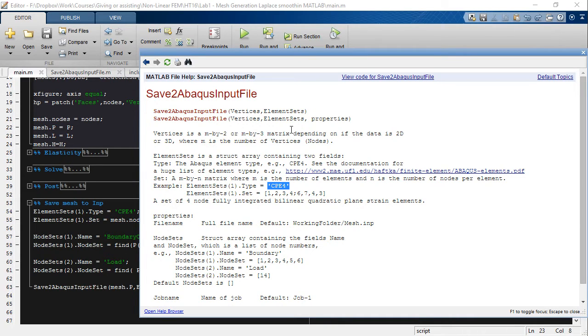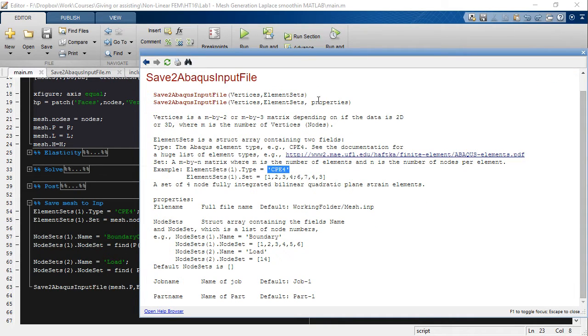Then you have optional parameters, and those are inputted like the standard MATLAB type of optional parameters. It's pairs. So you put the name, and then you put the actual value.